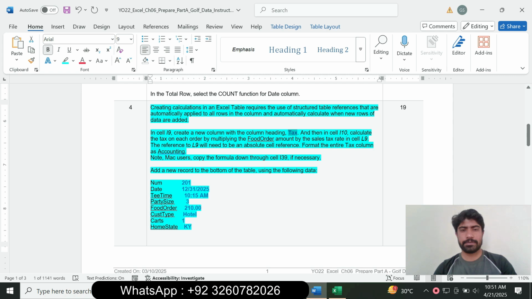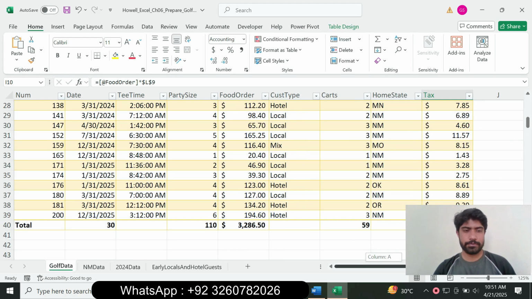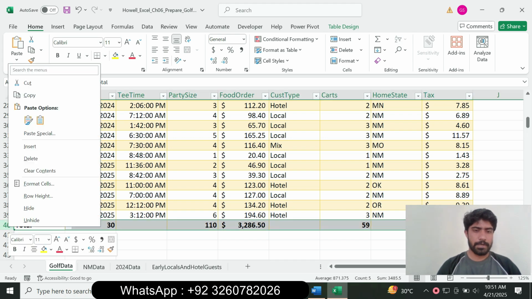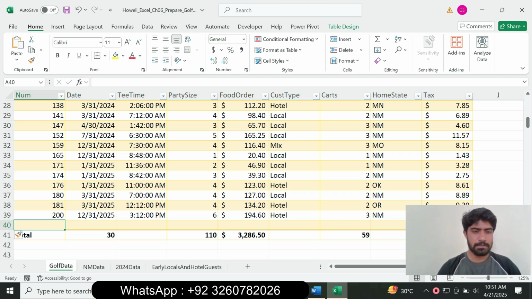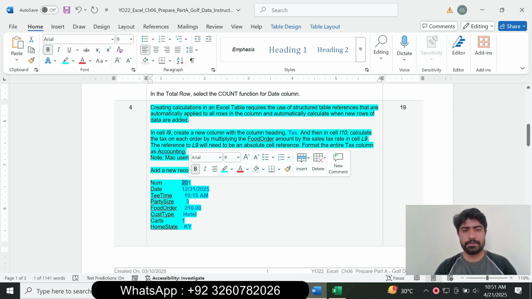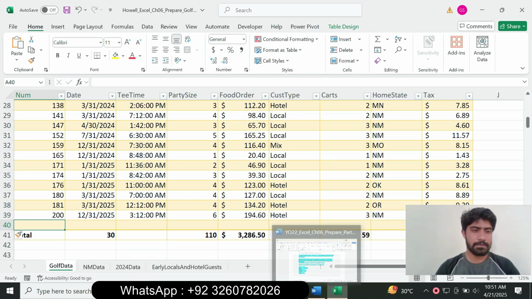Add the new record to the bottom of the table using the following data. We'll add the new record: right click and click Insert. The number is 201.